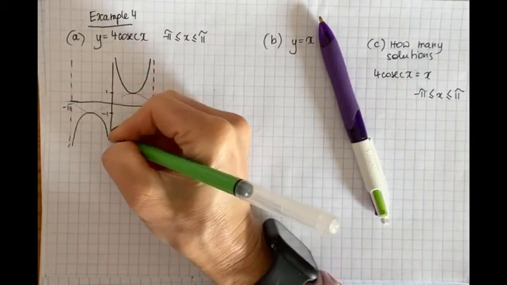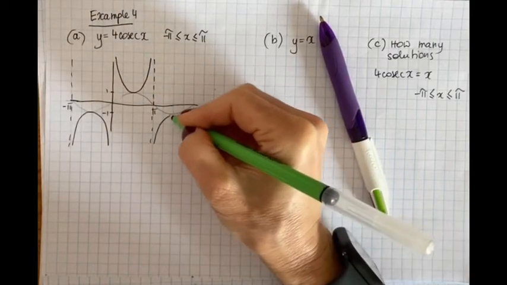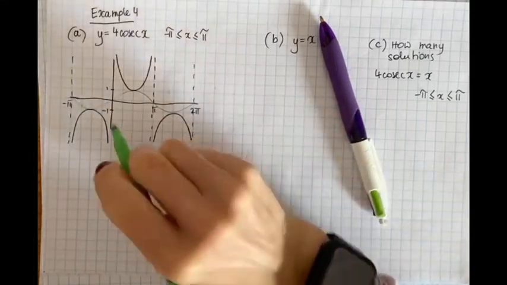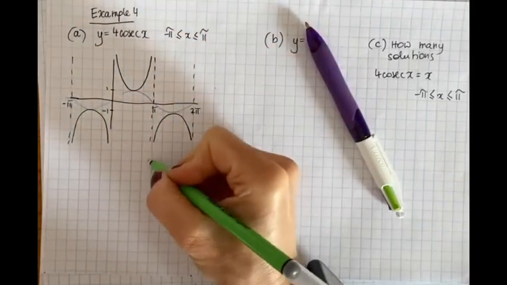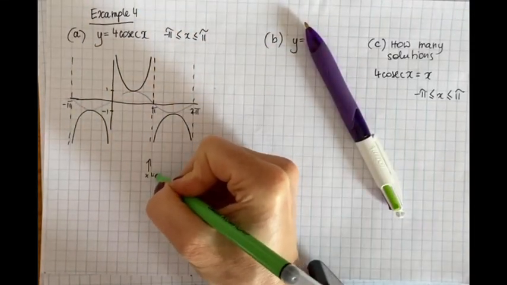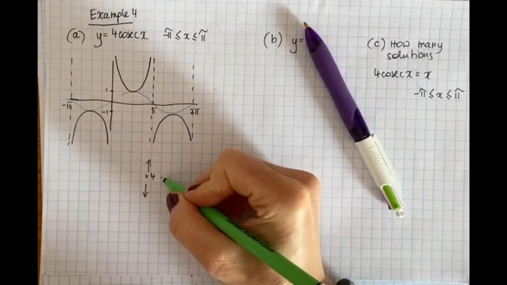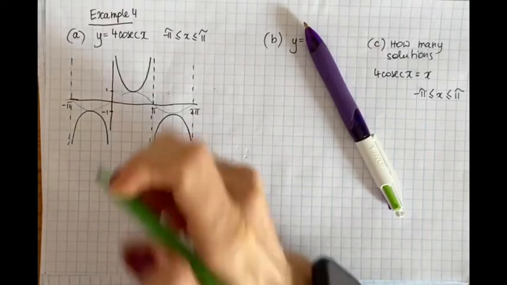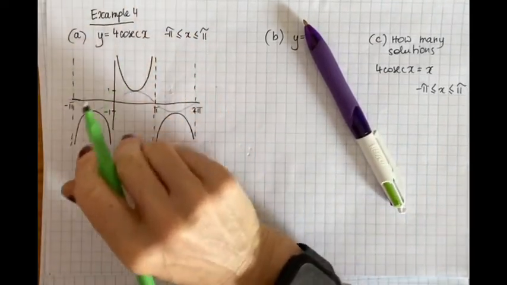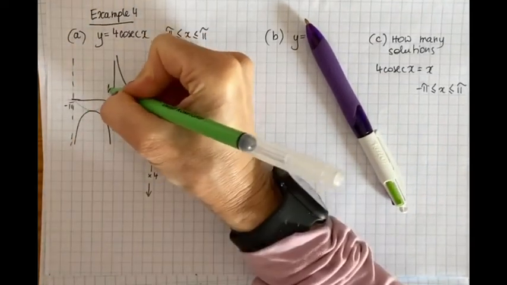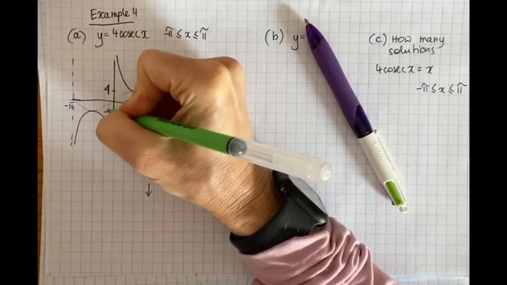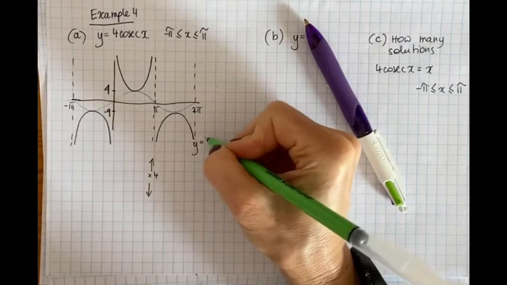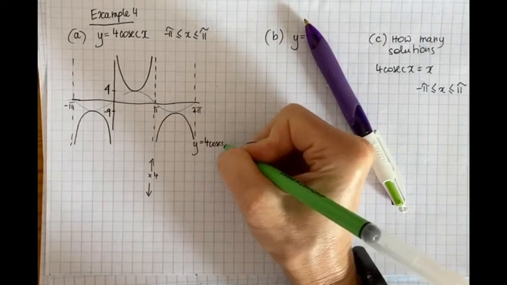So this is your cosec. Let's just add this one to the picture. Now this is stretched along the y-axis with a factor of 4. So that means all y values need to be times by 4, which gives you, you can either sketch it again, or you could just say that this is 4 and this is minus 4, and you're done. So this is y equals 4 cosec x.